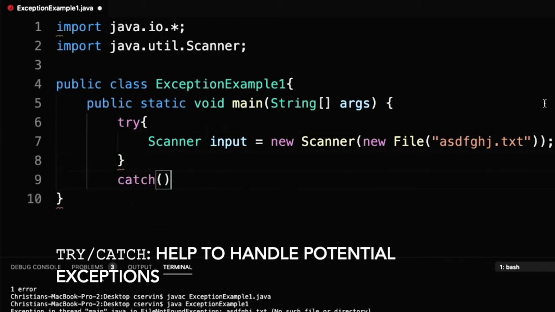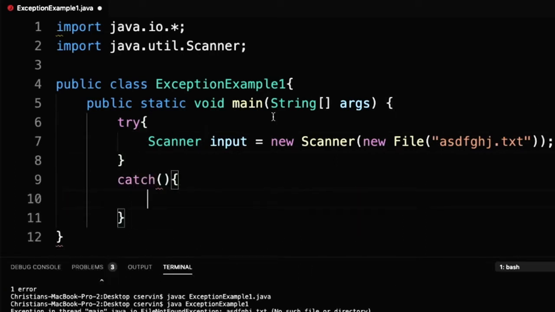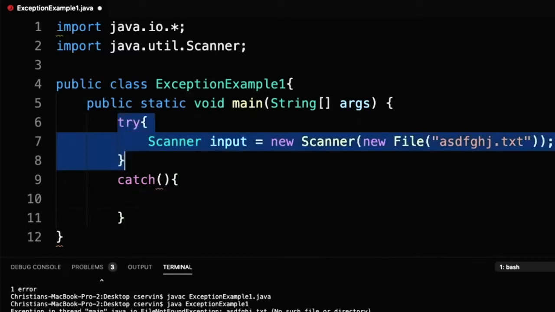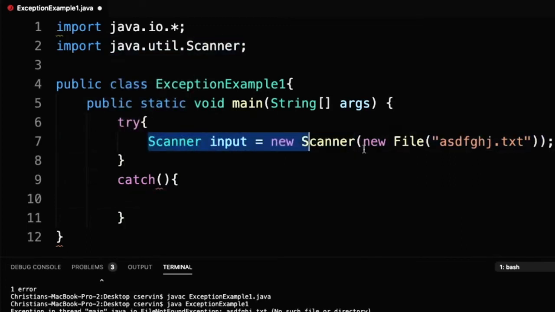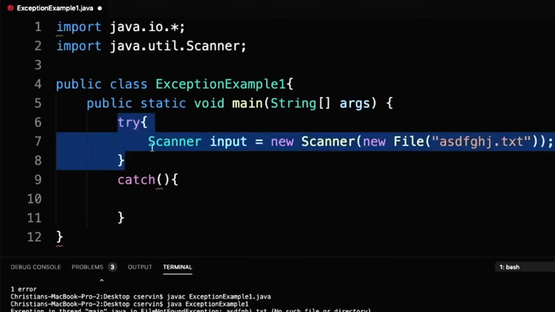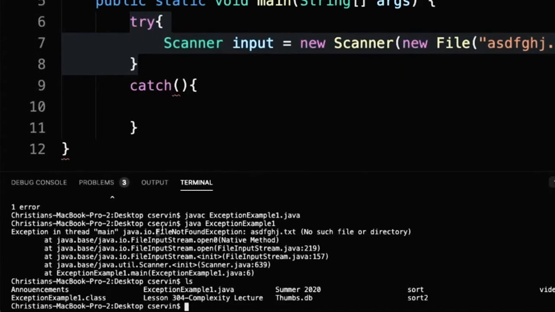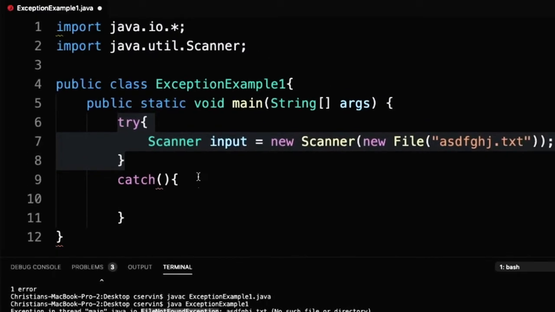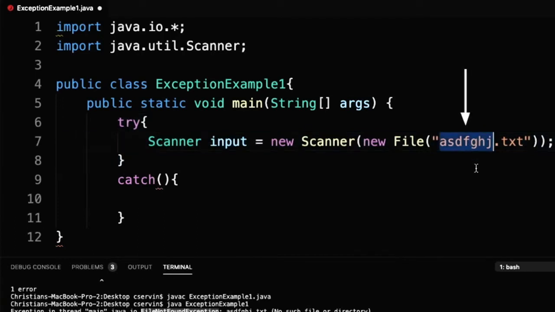In case you didn't know, we're going to use something called try, and we're going to catch something. Imagine that the try is like a sandbox, a playground, where there's some action that you would like to perform. Here is where you're trying to read a file that may or may not be there on the desktop, or it can be somewhere else in your working directory. But here we're going to try a potential exception. What is the potential exception? We already have it here, FileNotFoundException. This is the potential exception that might occur only if this file is not there.